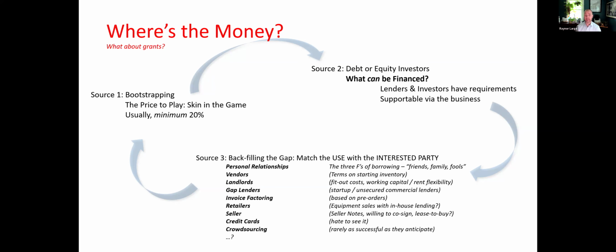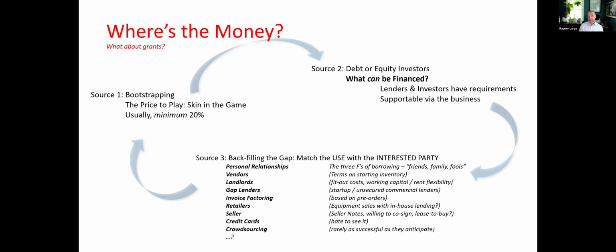So these are some things that I've seen be successful and not successful, right? So personal debt or equity or investors, like you can go out and find friends, family, fools, the 3 Fs, that we look for. Vendors sometimes offer terms. So if you're looking at inventory and you're like, I can't finance $10,000 worth of inventory, but maybe I can buy it with 90-day terms or 60-day terms and essentially turn it as I go and pay the vendor, and they act as a short-term lender. Essentially, that's a conversation you can have with your suppliers, with your vendors.